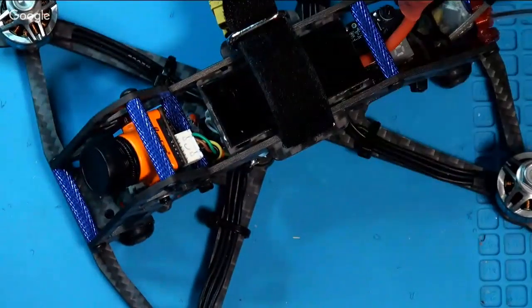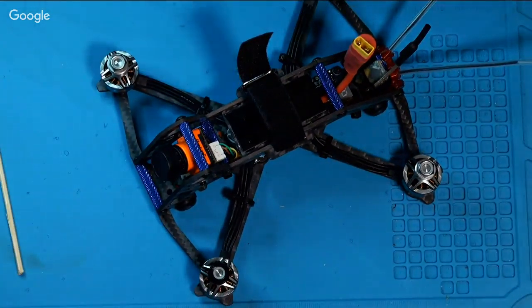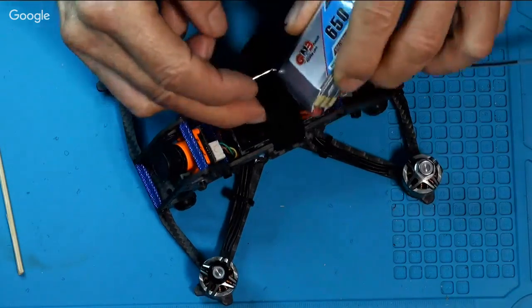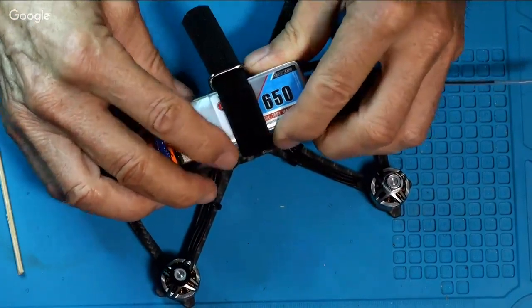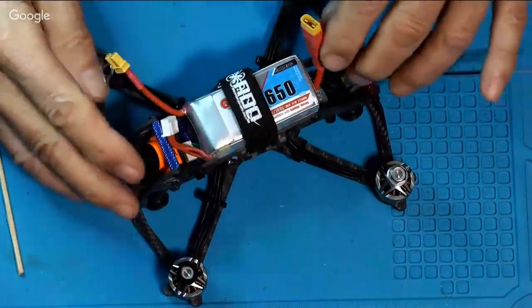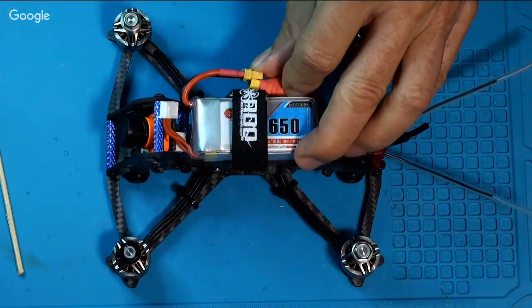Let me zoom out a little bit here. That's good right there. It slides right in here. Goes this way. It swings all the way back, and then this tucks down the side. This plugs right into it. See how cool, nice. How cool is that?